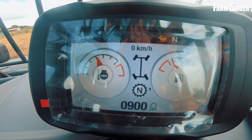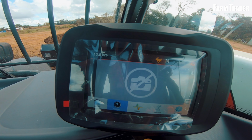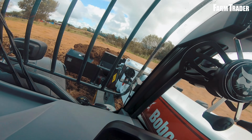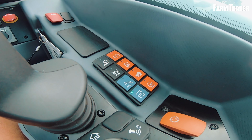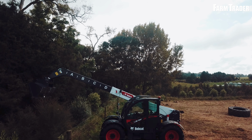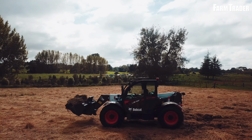There's a monitor up here that shows a reverse camera. It also shows all the gauges and all the main controls of the machine. It's also got a page where it shows all the main machine components. It shows you the oil flow, the boom angle, battery voltage, and all the other relevant information. And this panel down here is pretty self-explanatory. You've got park, lights, beacons, eco for fuel, and a slow option for moving the boom slowly, so when you move your joystick all the way forward it's nowhere near as fast, which allows for very precise applications.